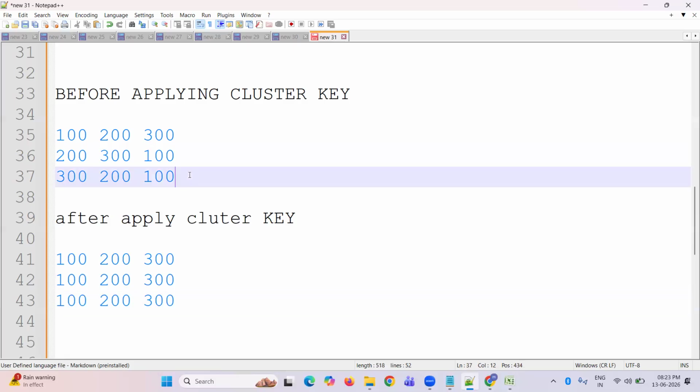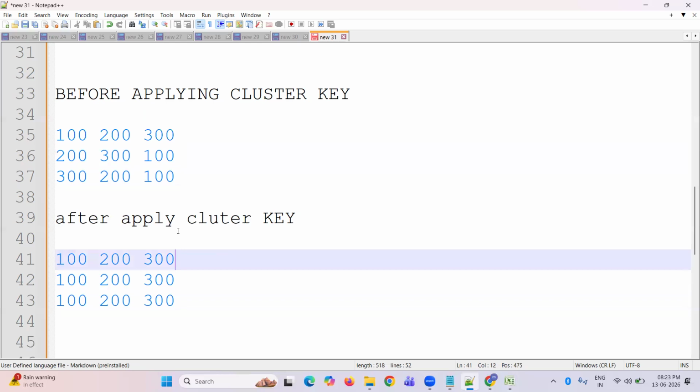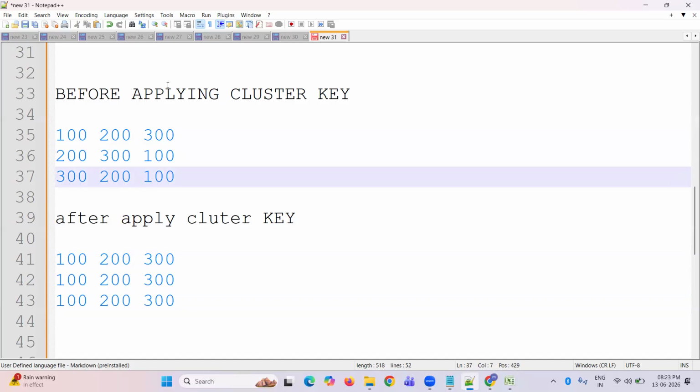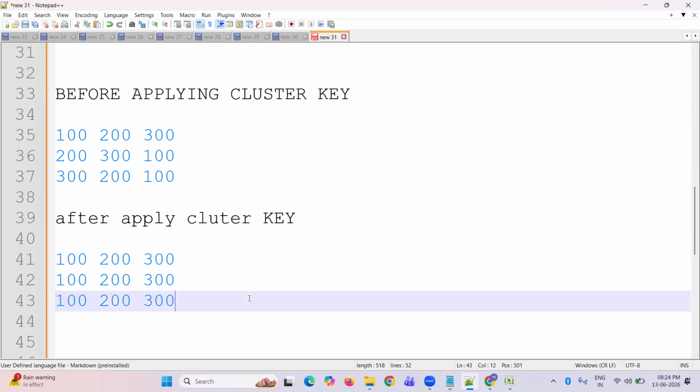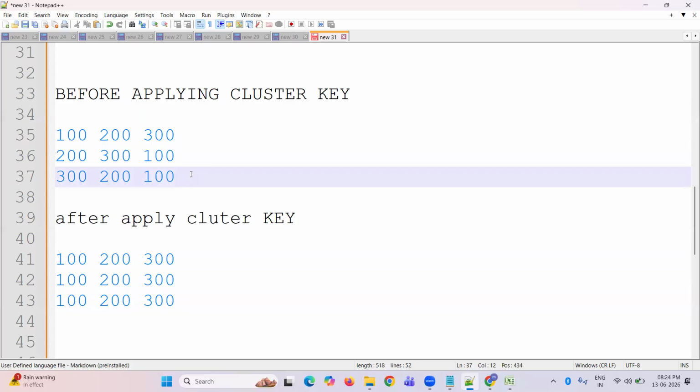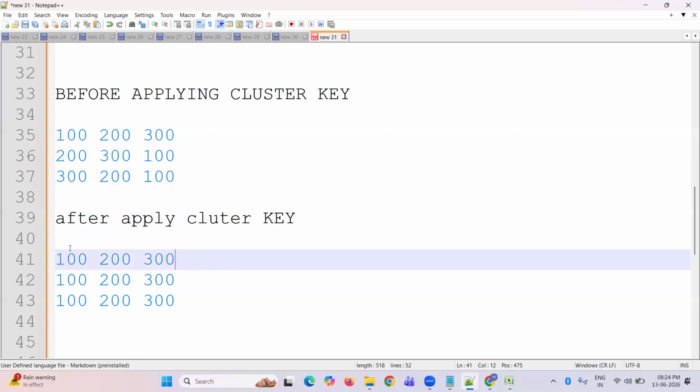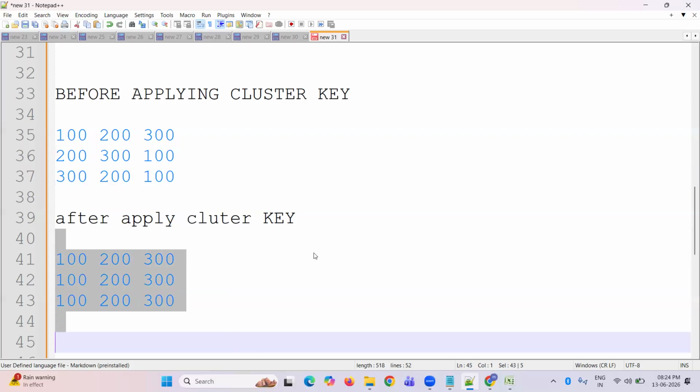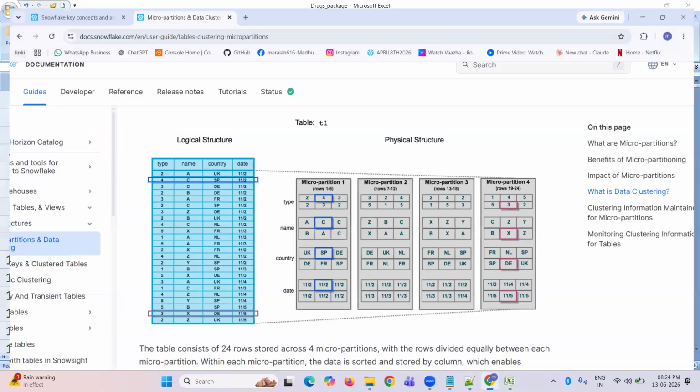This is before applying, and after. Suppose you want to search 100: it goes to this one, again it will scan this one, and again it will scan this one. So for the count of 100, now here it won't scan anything. Directly it will scan this one and give the output. And if you apply more than one column, like more than 3, again it's going to be like this. Again it's going to rearrange. Here the partitions are going to be created like this. So clear? Clear, right? This point?